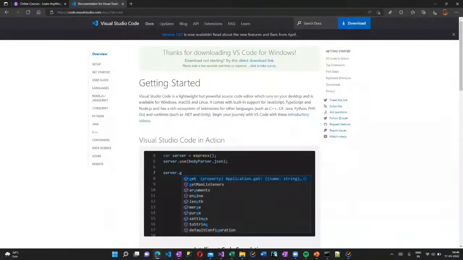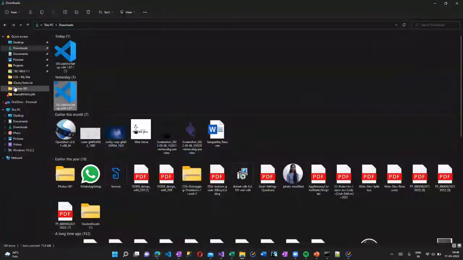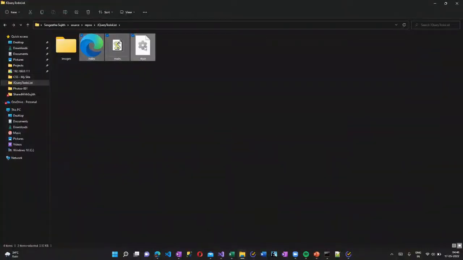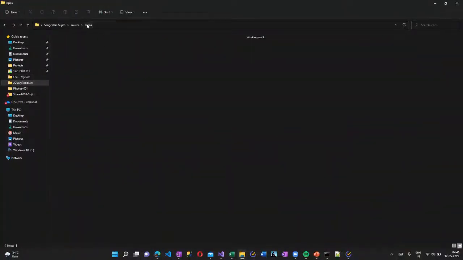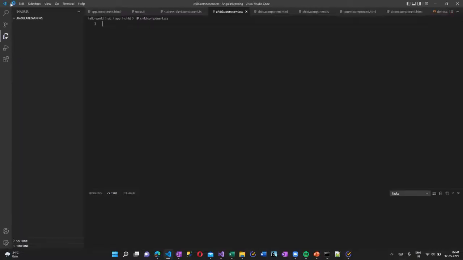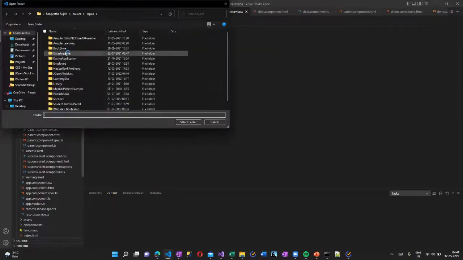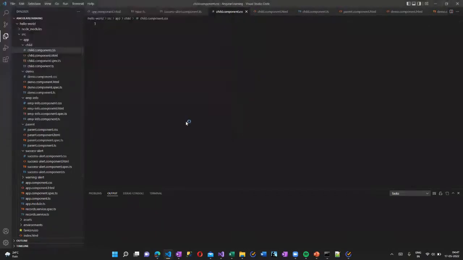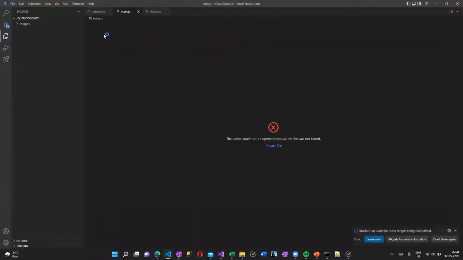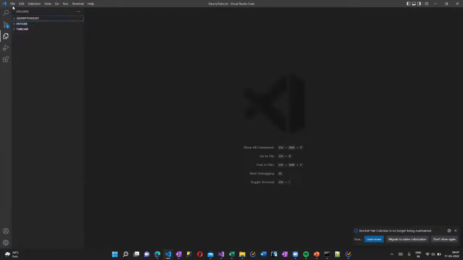Now, once Visual Studio Code is installed, the next step is to create a folder for our to-do list program. So I have created a folder. Inside that, there is one more folder called images, and I have added 2 images in this. This is totally optional. If you want, you can add a background image for our to-do list application. Now open the folder which we have created in Visual Studio Code. Once you open the folder, you will see that the images folder is there and there are 2 images.